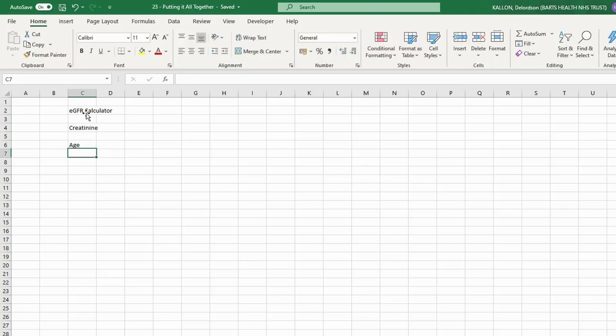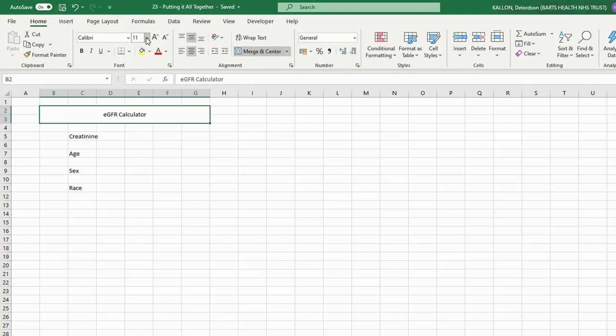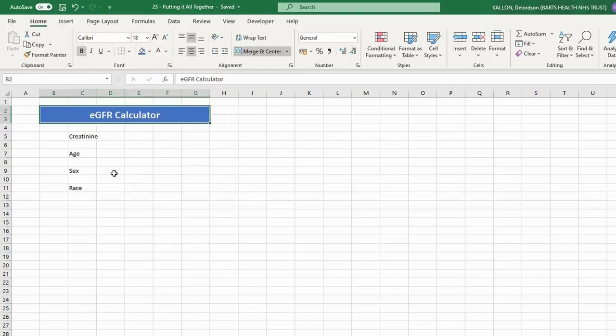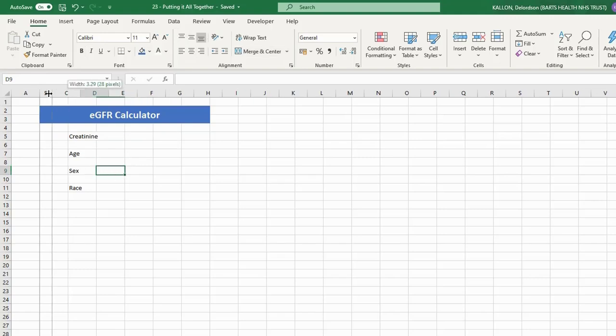I'll need a field for creatinine, another for age, another for gender, and one for race. Okay, let's center this and make it look a bit nicer. Okay, I'm happy with that.